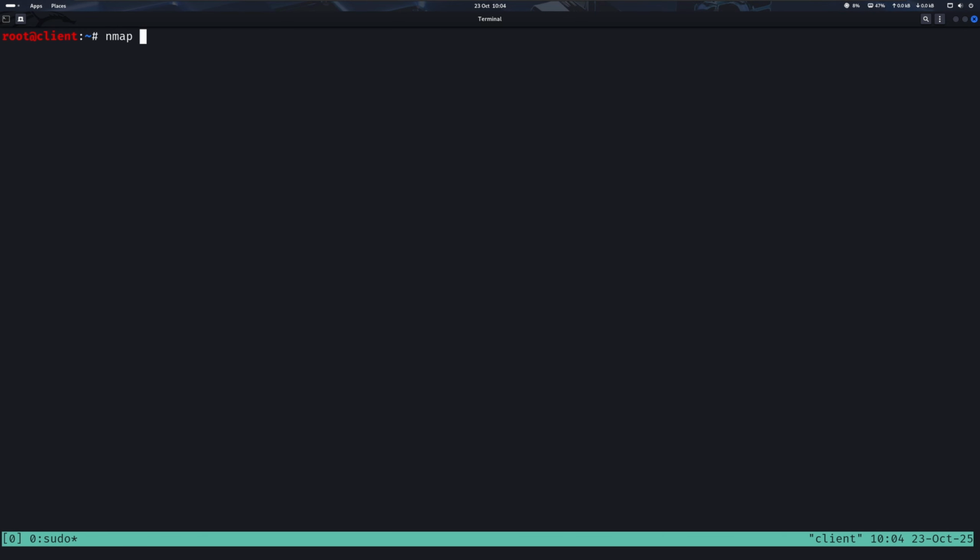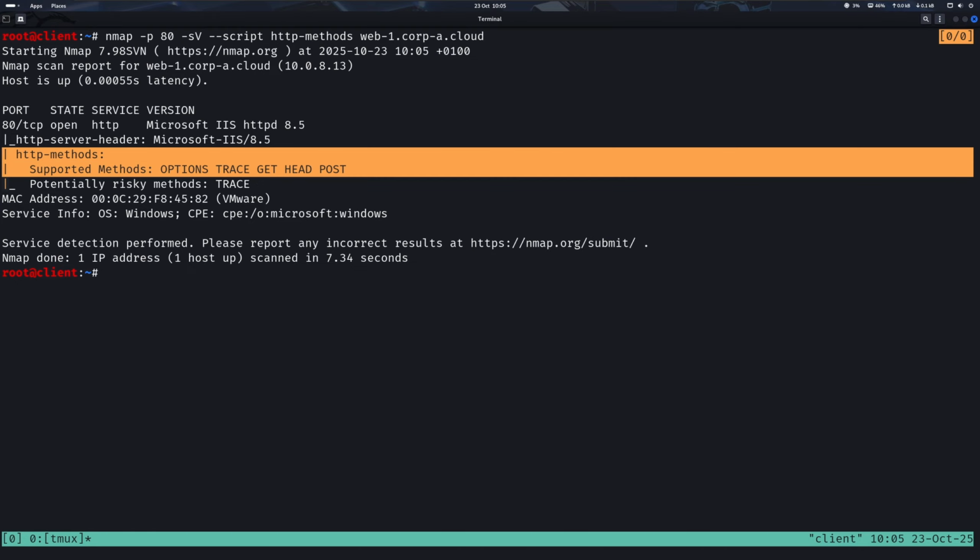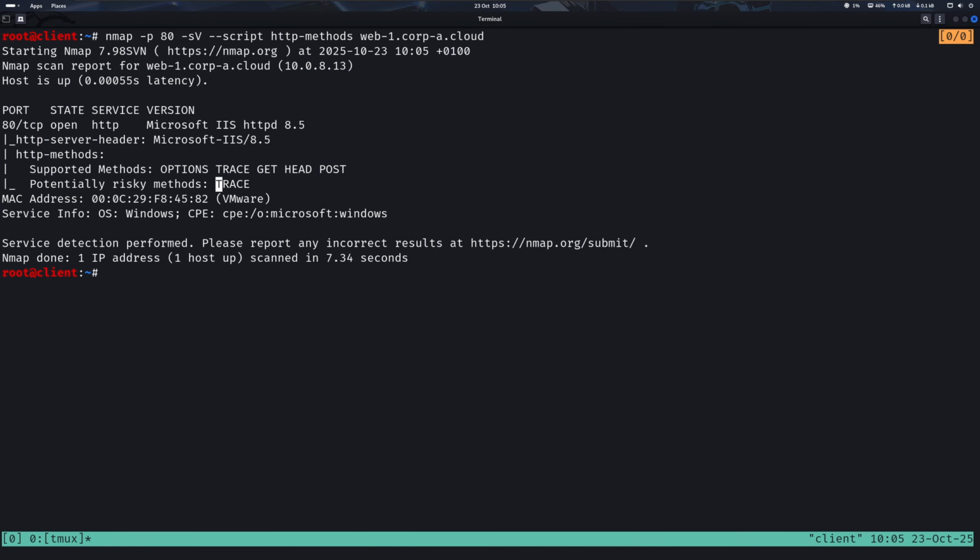We'll use the nmap command. We'll specify port 80 manually. We'll also specify the -sV switch for version detection. Then comes the --script switch with the http-methods value. And last but not least, the target host that we are scanning. If we click enter here, the scan will initiate, and once complete, we will see the output of the specified script within its results. As you can see here, some of the output that Nmap presented to us is the supported methods by the target web server. Some of these methods are indeed legitimate and are used for legitimate purposes.